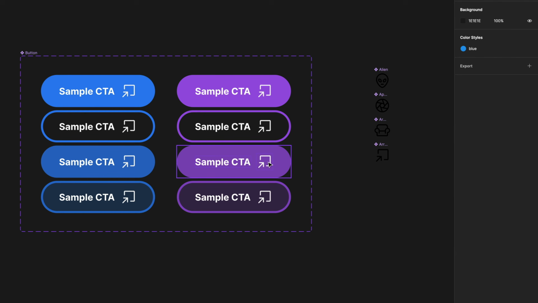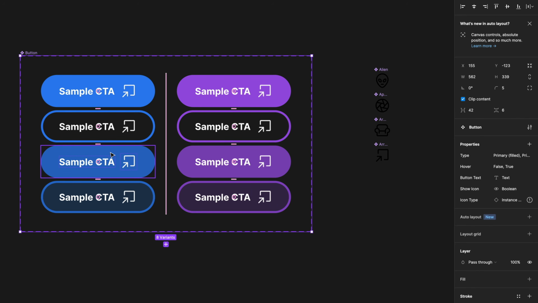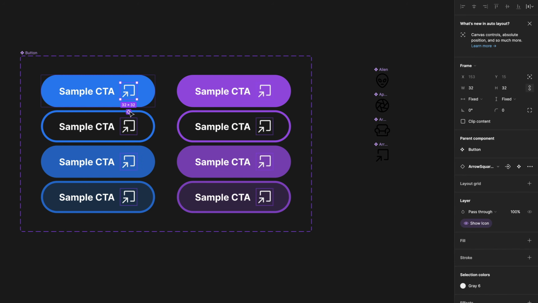Now I still haven't actually attached this to anything. I've just said on the component set itself, I want to be able to pass in a prop. So now what I need to do is do the same thing. Come in here and click all these, and now go and apply it here, which is why I think it's easier to create these from the children, because you can just do it at the start and create it right away and then just apply it right away. Now in this case, I just created it on the whole component set, so I'll just click icon type.